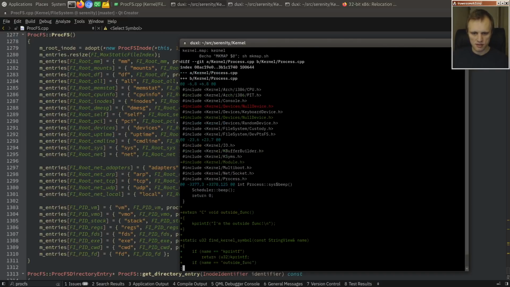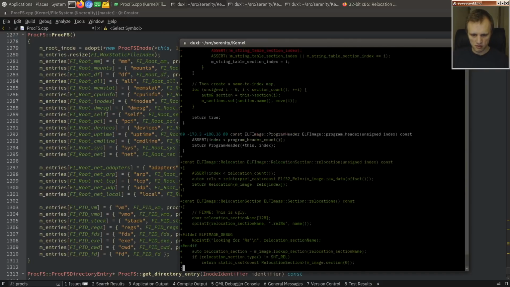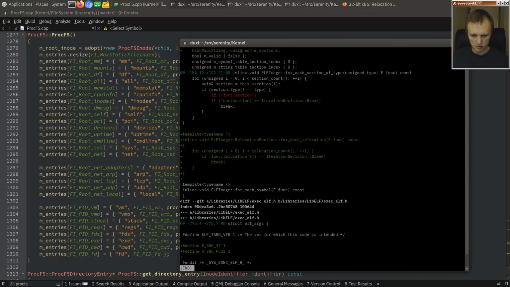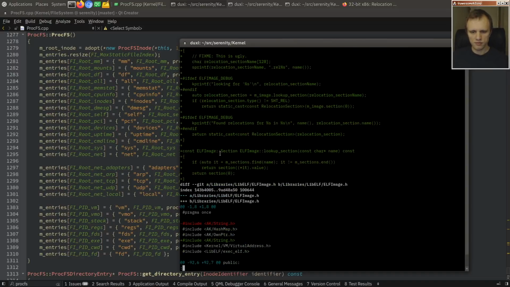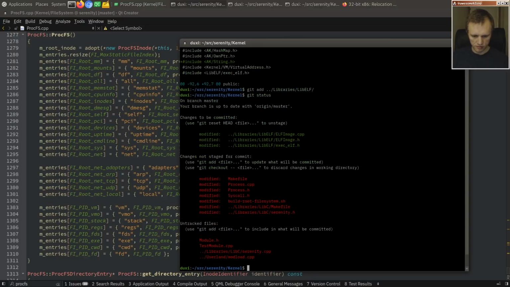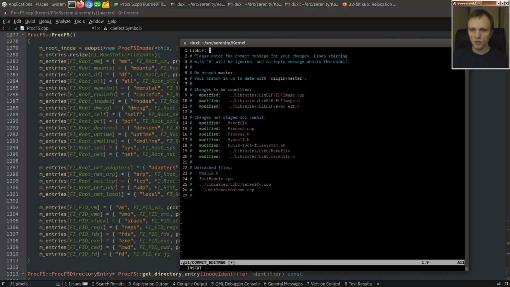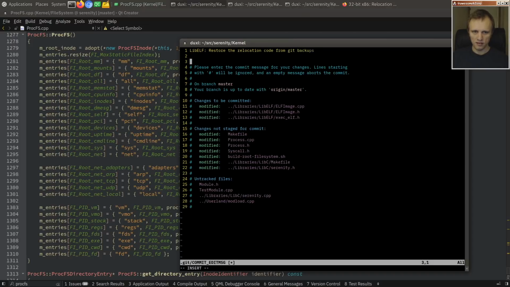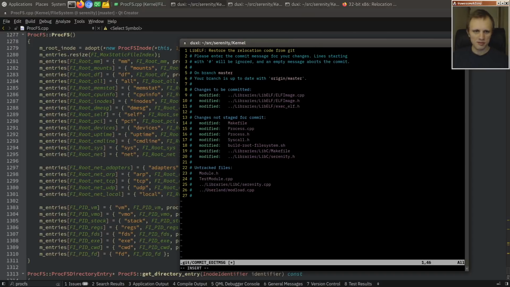Is any of this self-contained? I guess the ELF changes. The ELF. Restore the relocation code I deleted from Git history.